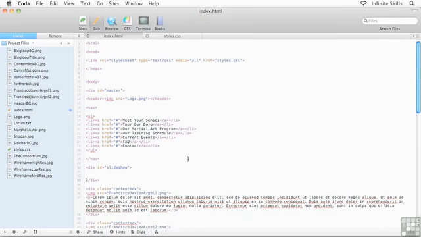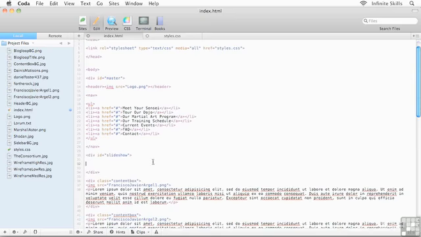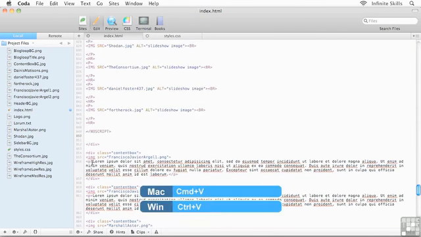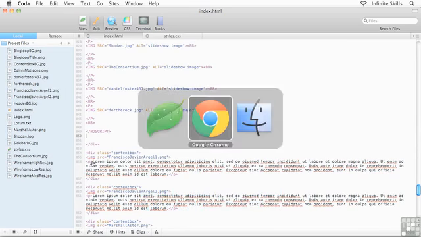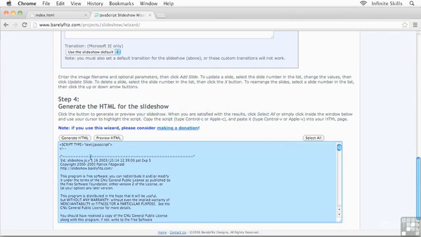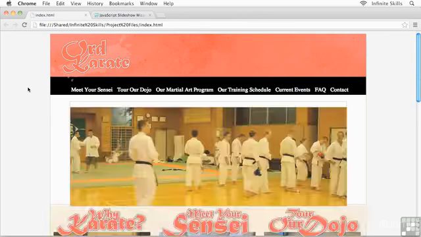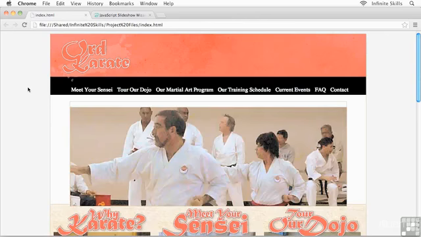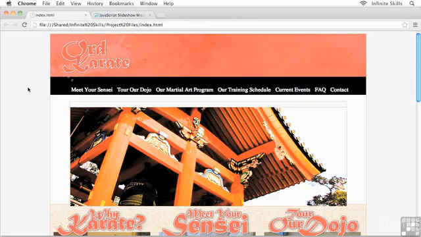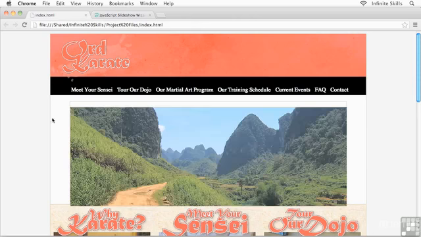And maybe for clarity, I'll just hit enter a few times on my keyboard so you can see where I am. This is my slideshow div container, and it's inside this container where I'm going to paste the code from the slideshow wizard, Control or Command V on my keyboard like so. Go ahead and save your file. Now for the moment of truth, I'm going to head all the way back to my browser, and I'm going to head back to index.html, and I'm going to refresh, Control or Command R, and hopefully we should have a self-running slideshow, which indeed we have happening here.